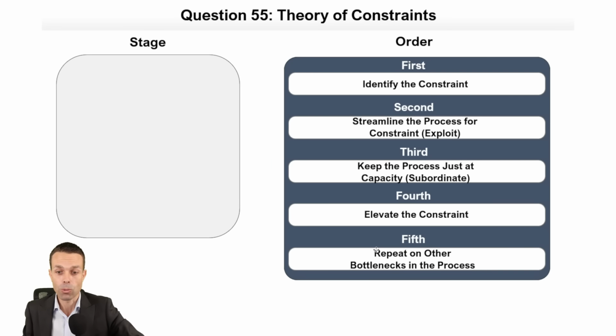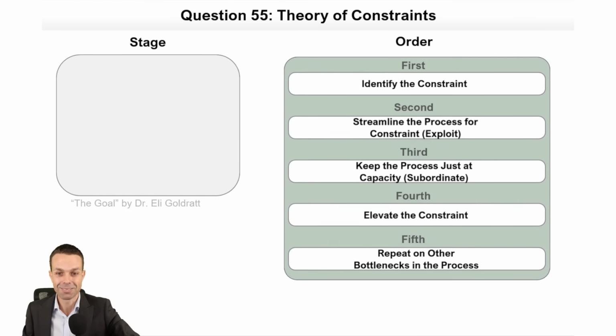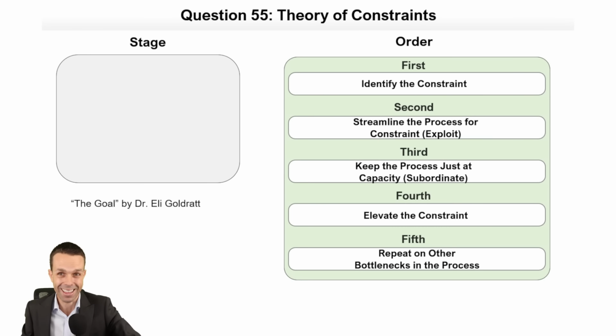And that's just a great way to operate in a team. And that's why the theory of constraints is so great. And once we've done all of that, a new bottleneck will pop up. Once we've solved one, we'll get a bottleneck somewhere else. So we're going to repeat that on other processes. And looks like we did get that correct. So that's good. Check out The Goal by Dr. Eli Goldratt if you want to learn more about the theory of constraints. But that's basically it. It's a really, really good way to operate.